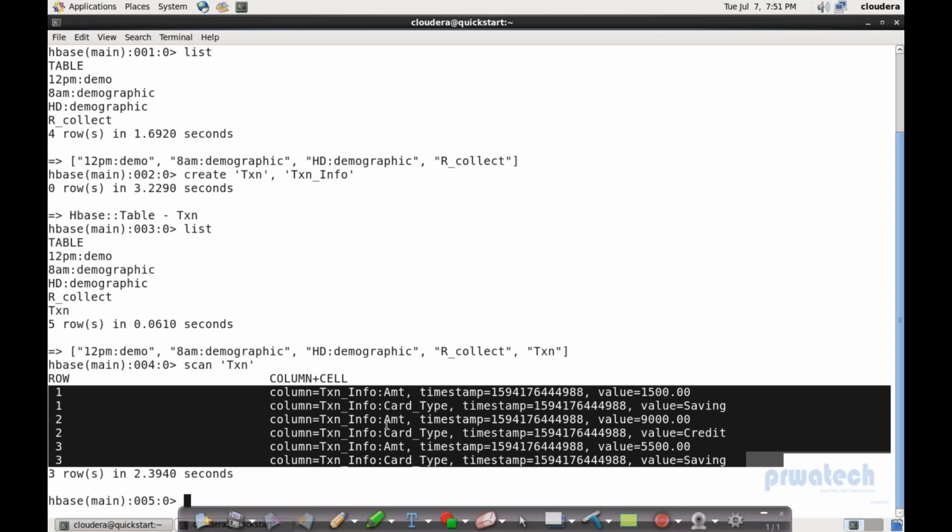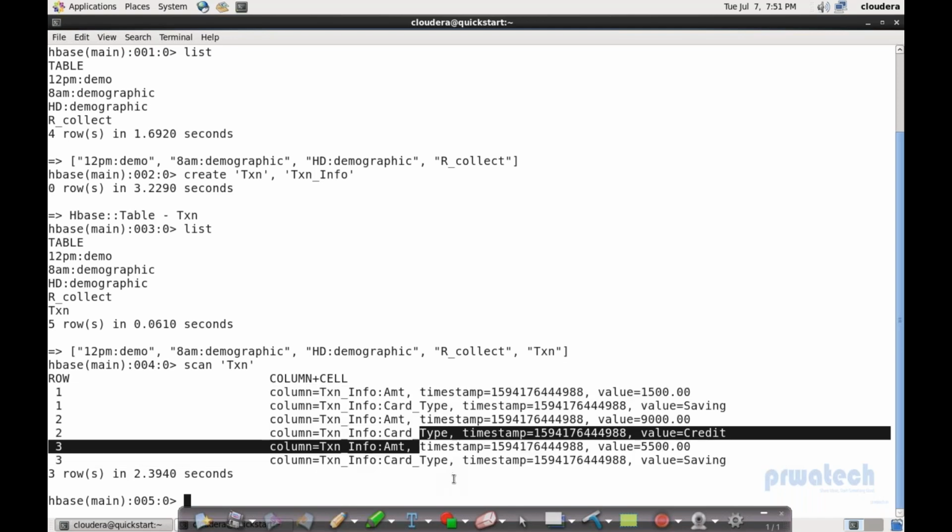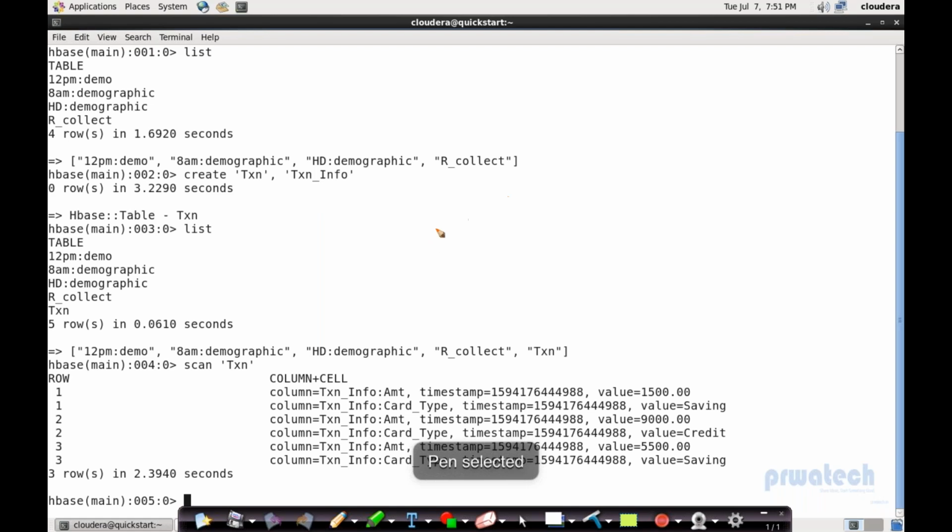So we are checking data on a columnar basis. Suppose I design this data graphically, how will this look? Graphically, this data will be with a row key, I'm calling this a row key. Then I will have a column family, which is txn_info, and their column identifiers, which are AMT and card type.